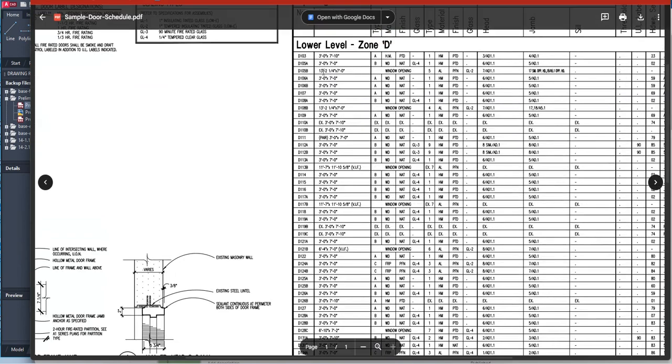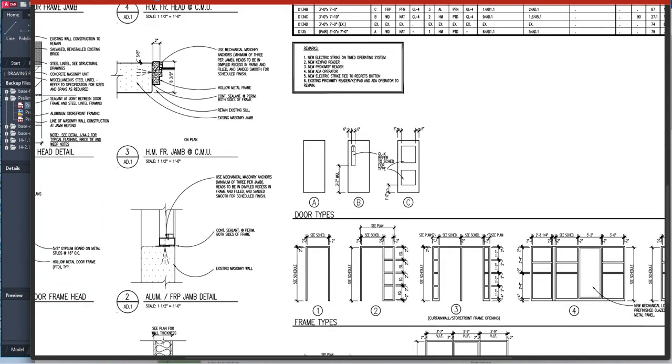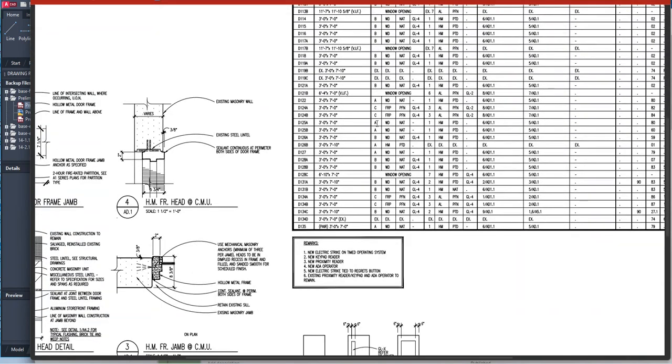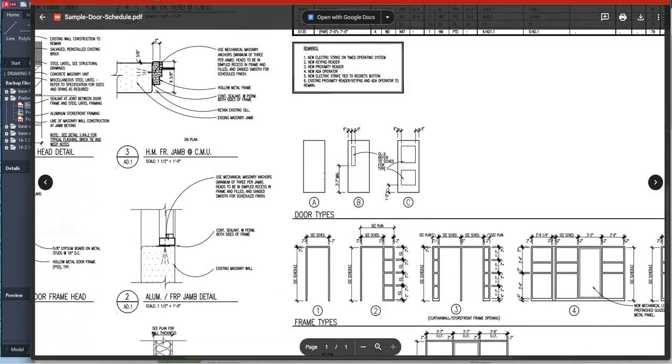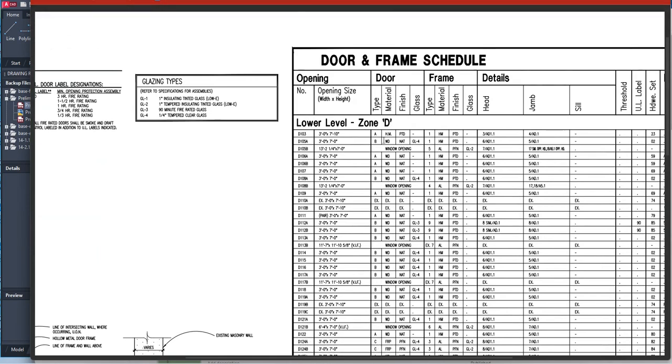Then if you look at door number D015A, that's a type B, and a type B is a flush door with a light through. That's the size of the light through. Then you also have a type C, and type C is here. The measurement of the door is 30 by 7 feet tall, and you have two light throughs on this door, top and bottom. On this particular project there are only three types of doors, and that's what it's showing you over here. So that's how to do this door schedule.